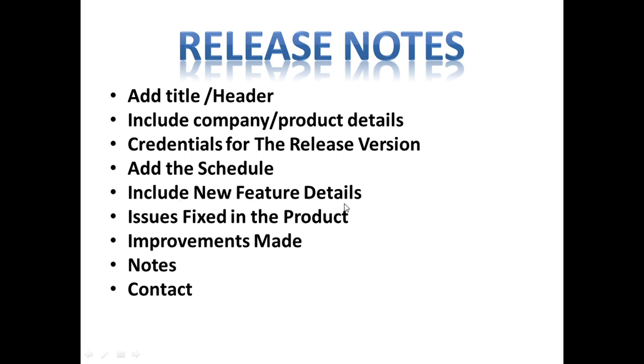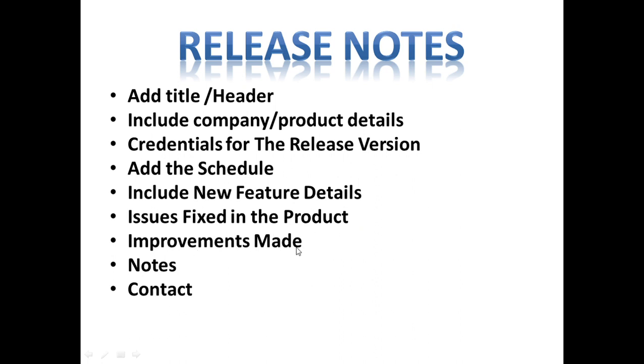Then include the new feature details, meaning what extra features or extra functionality are added in this particular software or product; you have to mention that in this section. Then issues fixed in the product, meaning what the issues were in the last version and which issues you have fixed in this particular version; you have to include that here.